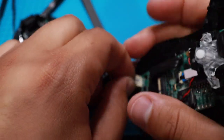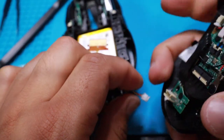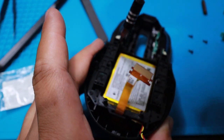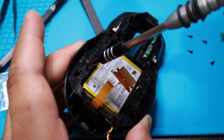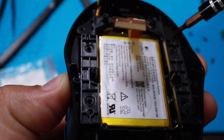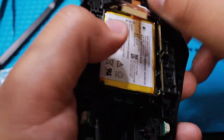Alright, so this guy you just pull off. Mm-hmm. You like that. Perfect. Now this you don't need, well you need, but just put it to the side. Perfect. Then you just take everything off. Seem like they both needed to be removed just because they're connected to the same platform. See if I can get that guy out. There you go.